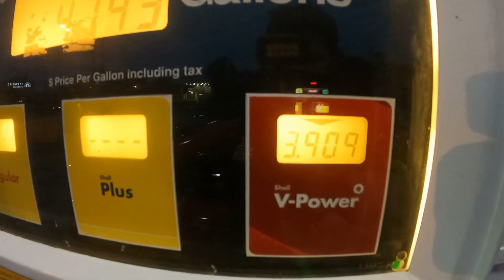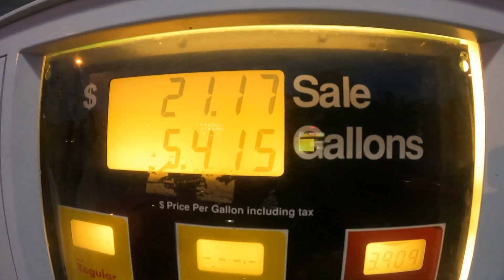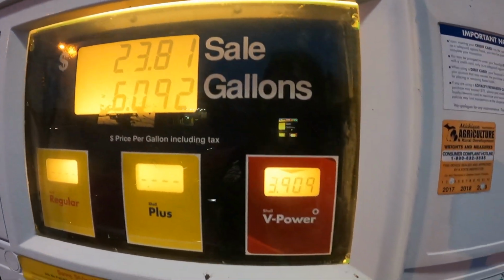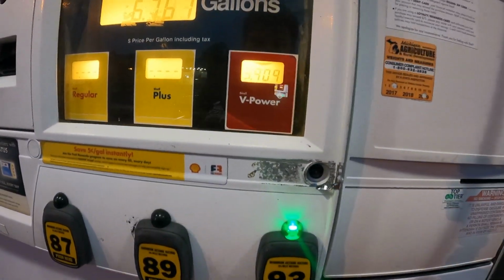When people complain about gas being over $3, it's hilarious. It's a Honda Civic, guys. It's going to cost me $45–50 to fill up a Honda Civic. And you're complaining about like $3.30 a gallon or whatever it is.